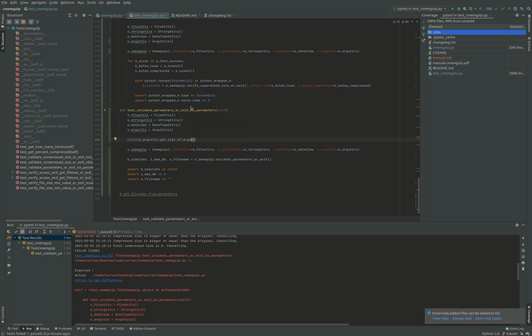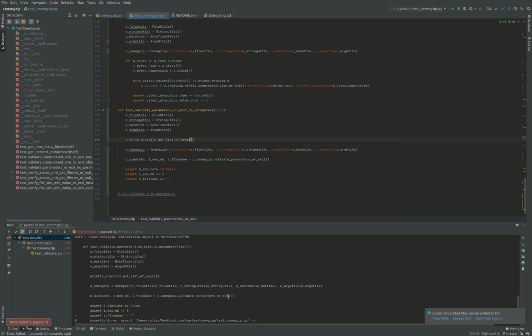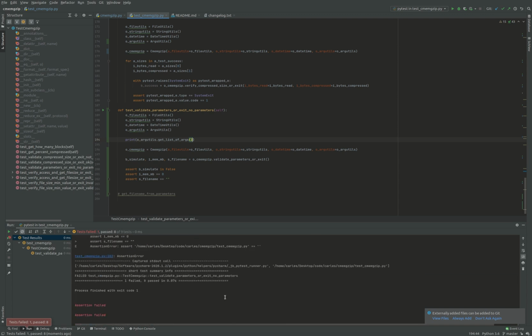So let's just run that, and you will see. Okay, we should have the output somewhere. Yeah, so this is the output. These are the arguments that we are catching, the arguments that are being sent to pytest.